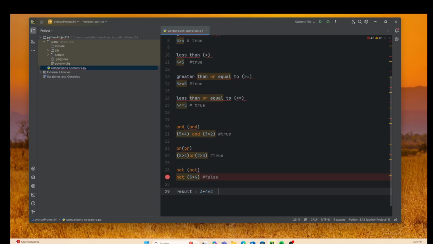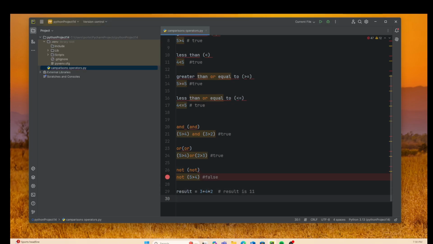Okay, when you do this, the result for this is 11. Okay, so 4 times 2 is 8 plus 3 is 11. Okay, so you guys got me there. Okay, so it's going to do the order of operations, which is your multiplication, division, and so on.